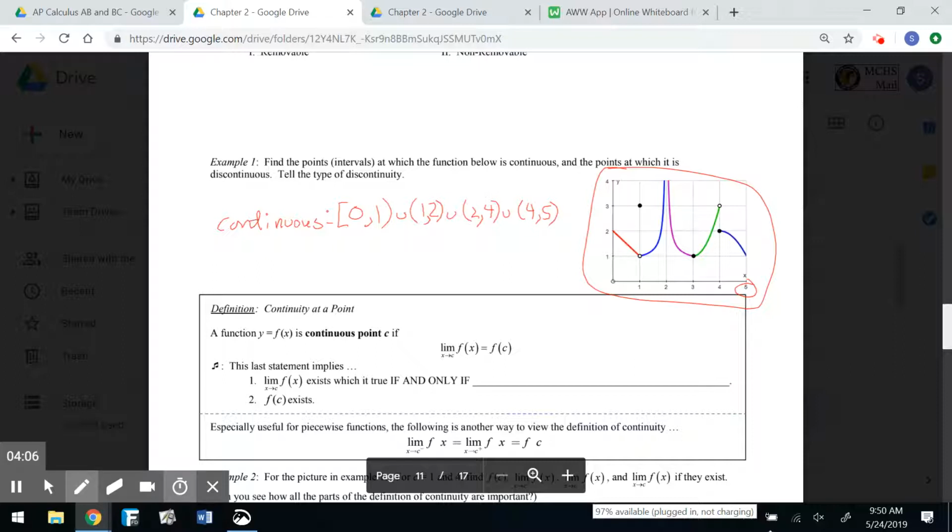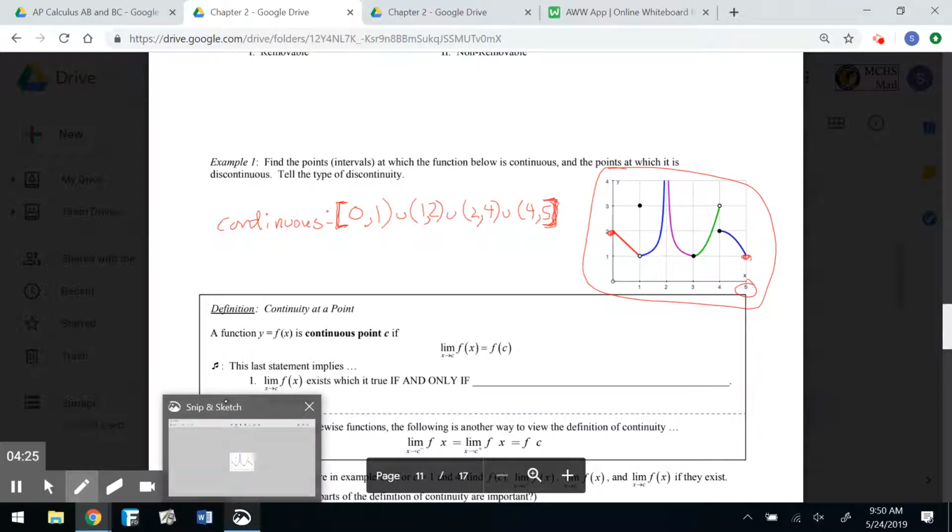Now, if you notice, I started with a bracket, I closed with a parenthesis, because depending on what calculus book you look at, sometimes we include endpoints, sometimes we don't. We will do what your textbook does, so we'll put brackets when it's at the end, as long as it's closed in there, and it does look like it's closed in there.